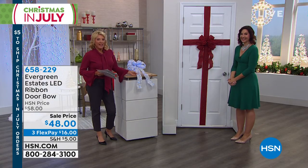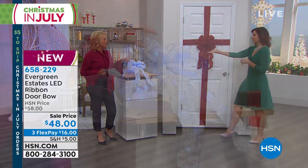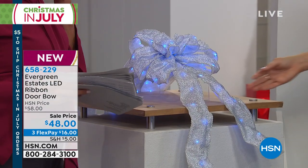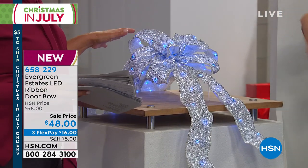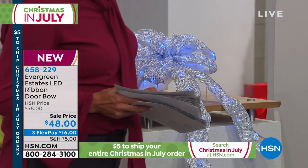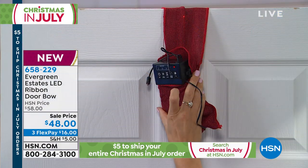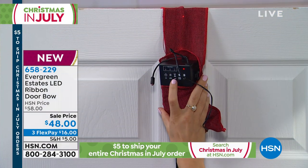You can see we have it in red and also in silver. I love the silver too. Do you have a wedding coming up and maybe you're hosting the bridal shower? Wouldn't this be a great idea to put on the door? Or even over a table — you can literally drape it as a centerpiece. The box is not very huge, so you could easily hide it in the middle of a centerpiece and use it. And that is what I love about the silver.